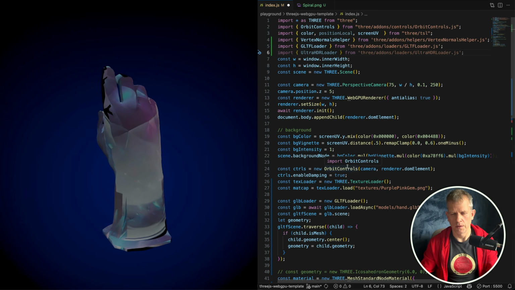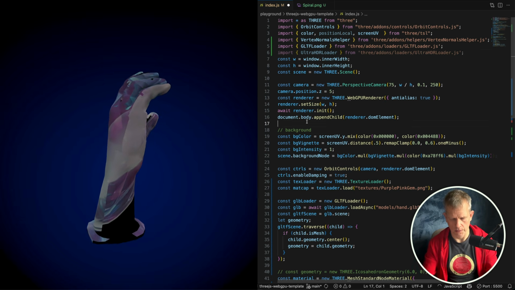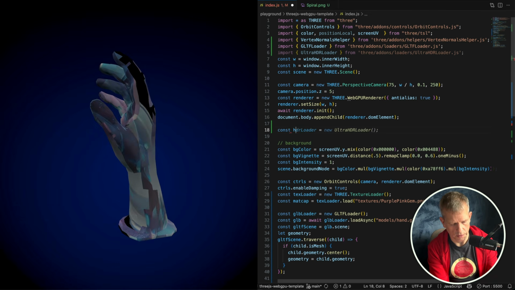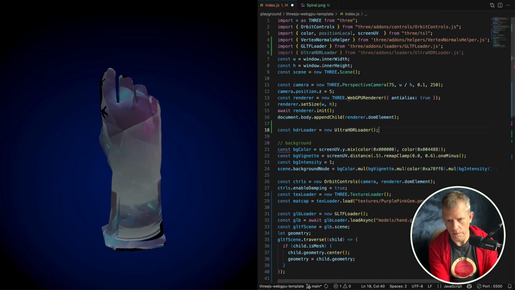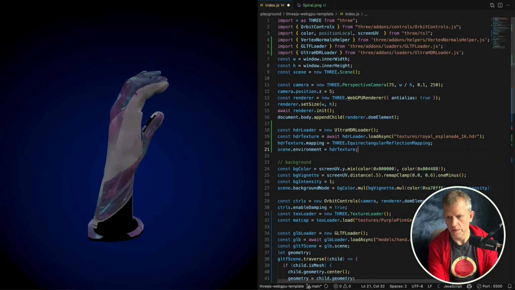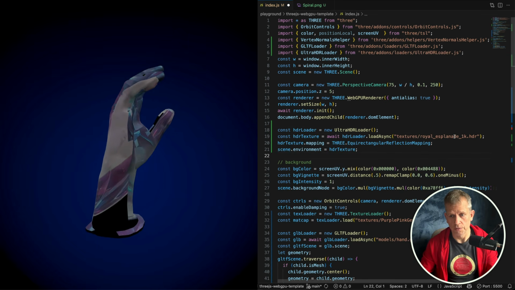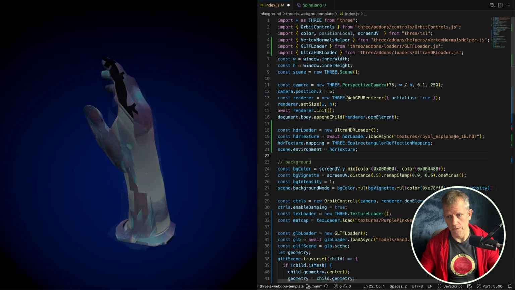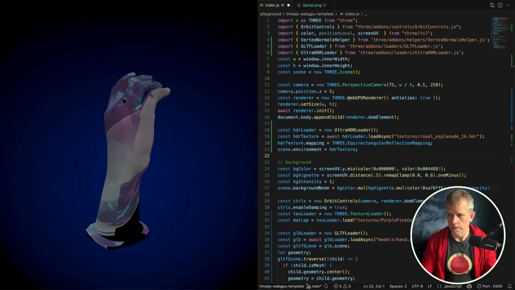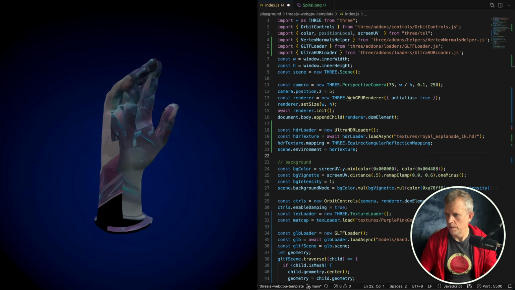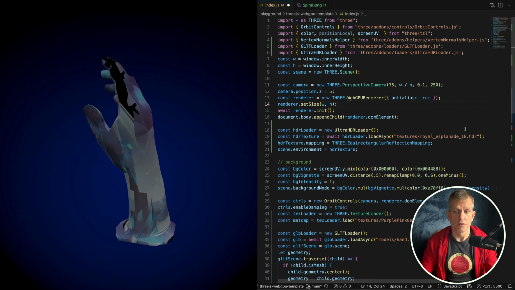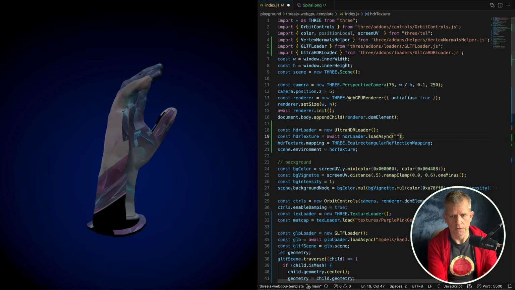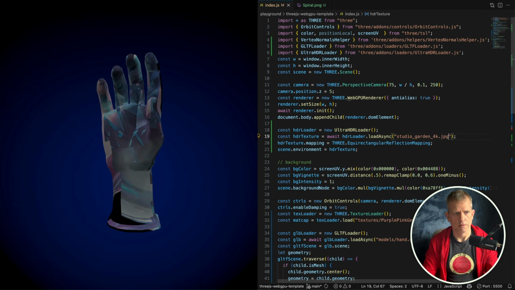And now I want to pull that in right near the top, right here. I'm going to const HDR loader equals a new Ultra HDR loader, and then load this async. I really just want to show the difference between the physically correct lighting and the Matcap material. All right, I found an environment. I'm just going to drag it over to my project. Here's this Ultra HDR. By the way, this Ultra HDR is available in the Three.js source code. Let's see if that works.